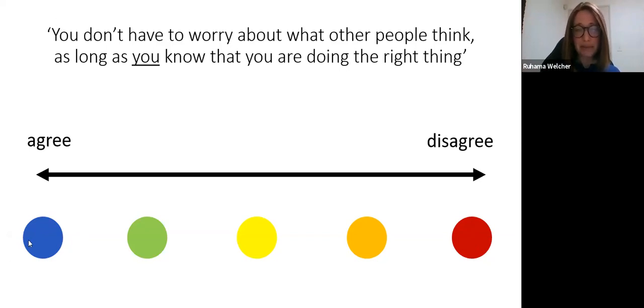If you're smack in the middle, you hold up yellow, but in order to allow for a little bit more nuance, I'm also giving them an orange option and a green option. So green is you basically agree, but not completely. And you ask them, why do you think so? Justify your opinions. So here are other examples of how you could use this.